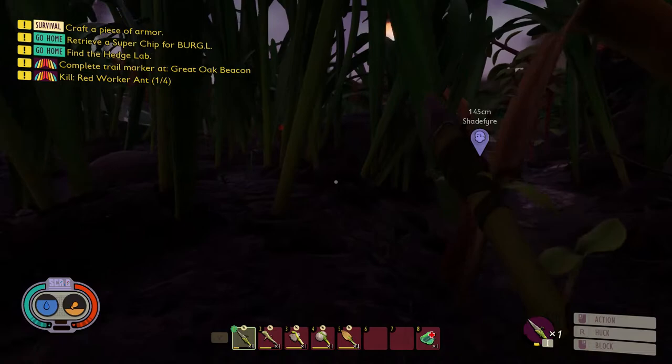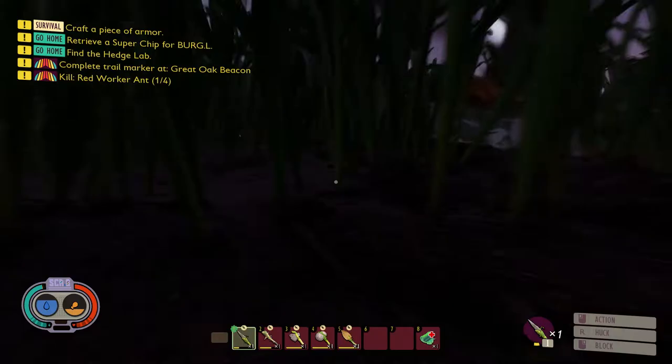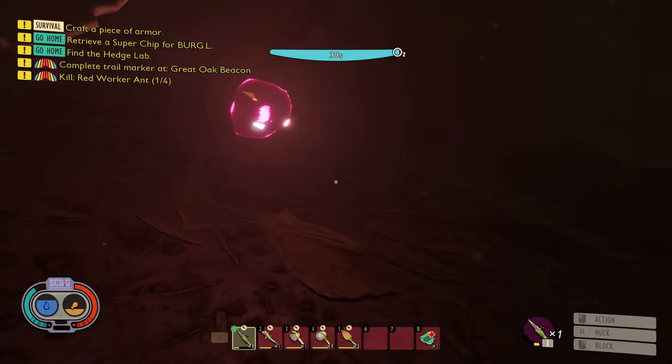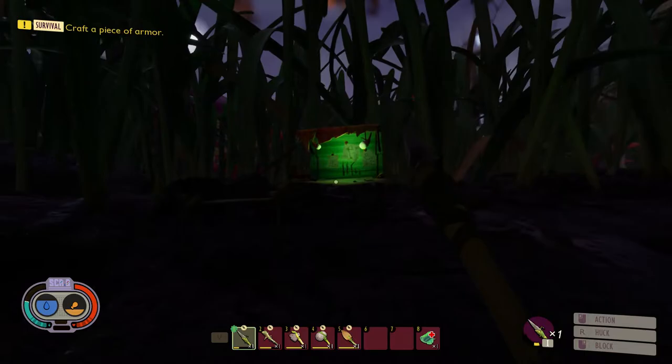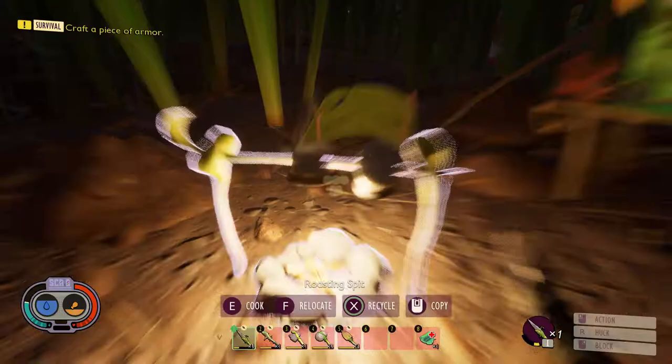Oh, that's not gonna go away, is it? There we go. Alright, so now we just go back to the little camp we set up. Oh, there's raw science down here. I guess we weren't far enough along for it to start spawning, or that was a different hole than the one I thought we went in last time. Alright, cook that. Hope the ants come around to steal it.